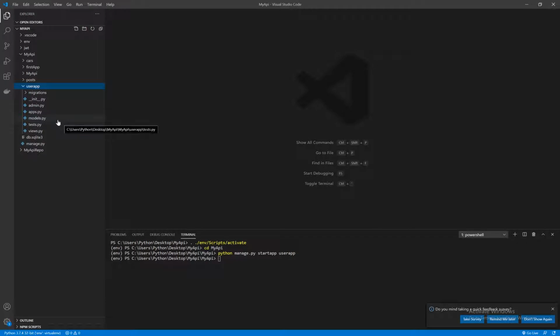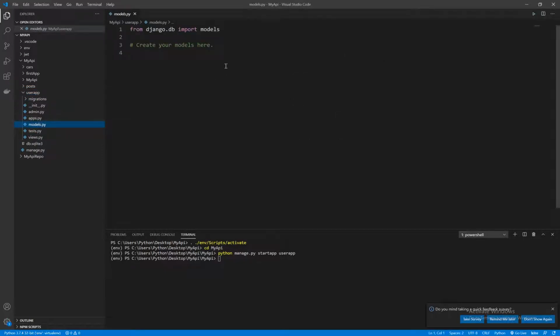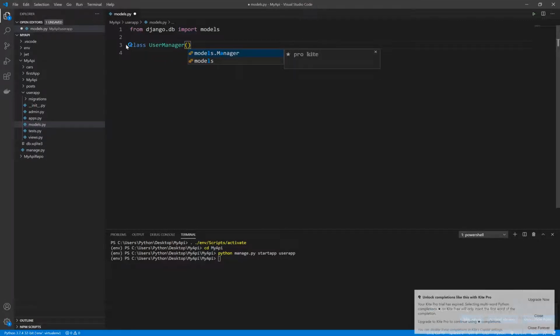So now to start structuring our custom user model, let's go to models.py, and inside here we need two classes. First one is the user manager, and that will inherit from base user manager.